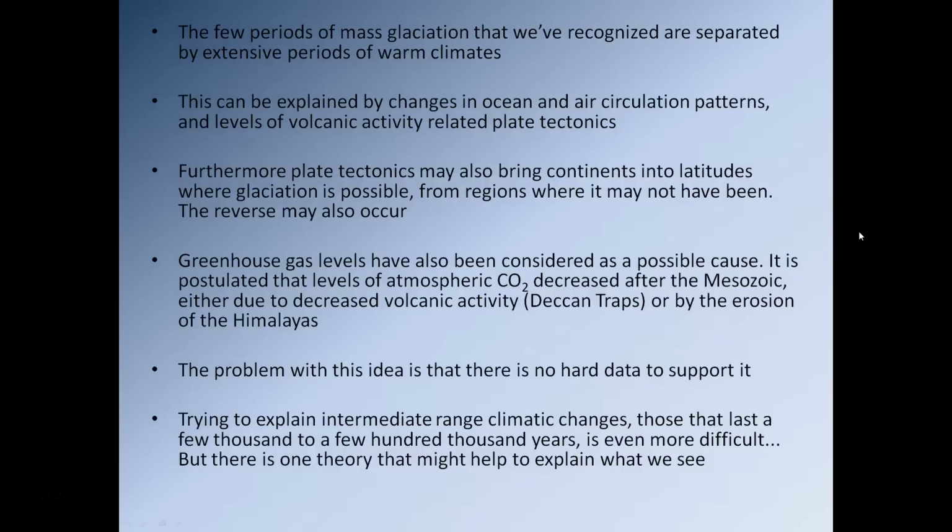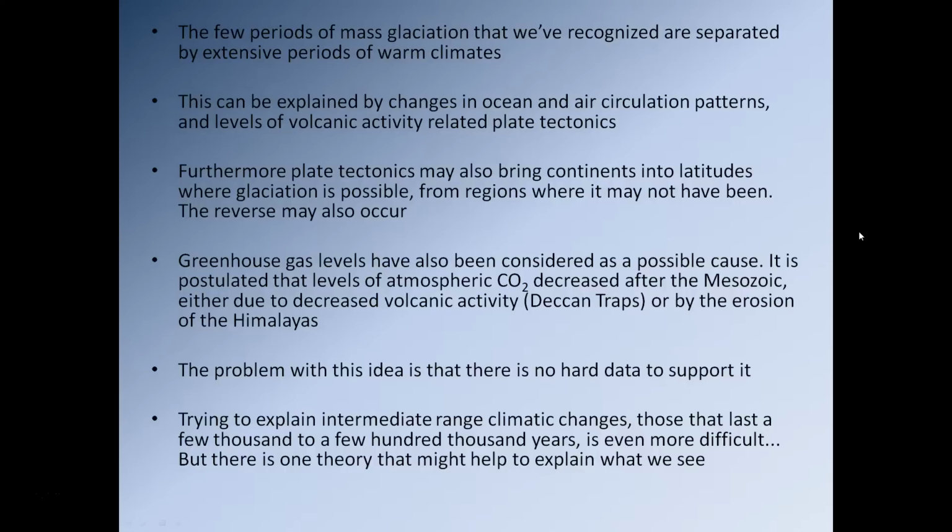So, for instance, a good example would be the Deccan Traps eruptions that occurred in India during the Cretaceous. That put huge quantities of carbon dioxide into the atmosphere, and so that would obviously have helped to increase the greenhouse effect during the Cretaceous, and so that would have helped to keep the global climate hotter, and therefore it would have discouraged the formation of glaciers. So, that's a relatively simple way in which global climate could have been affected by things like volcanic activity.